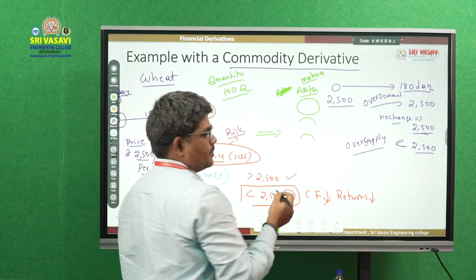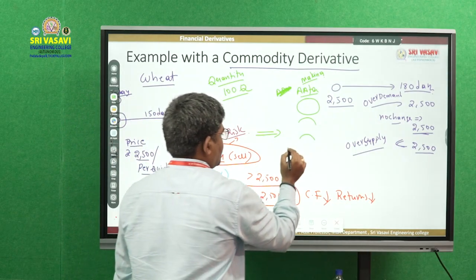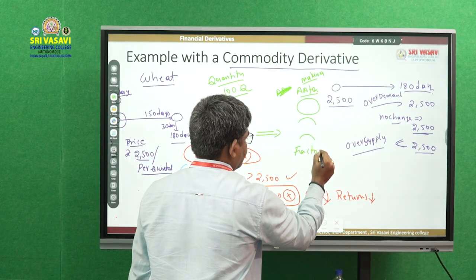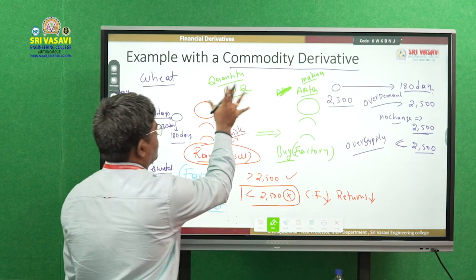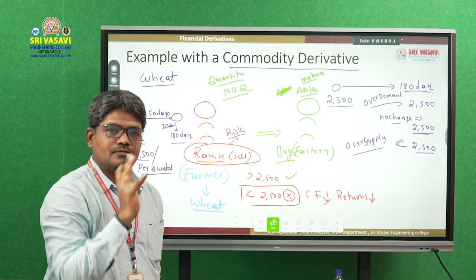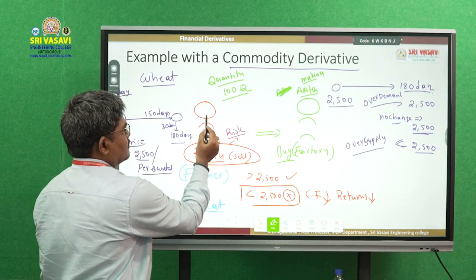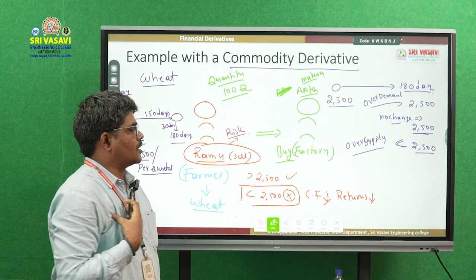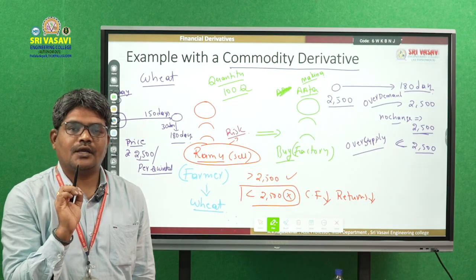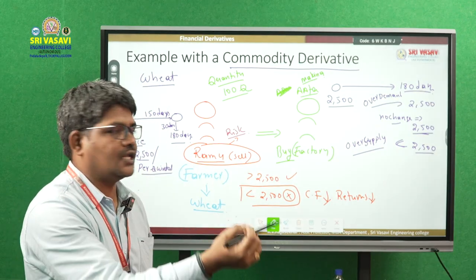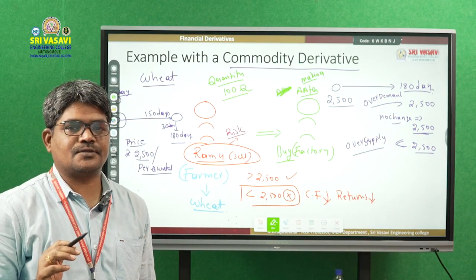Now, atta making companies look for these kinds of deals. Are you clear now? This is a factory. What are they going to do? They are going to buy the wheat and convert it into atta. That's the thing. Now, the very important aspect between Ramu and the atta making factory is at what rate? At what rate is Ramu going to sell? At what rate is the atta company going to buy? That is a very important aspect.